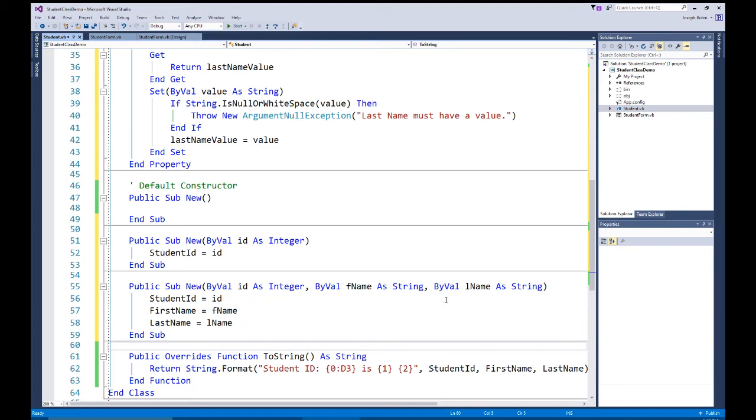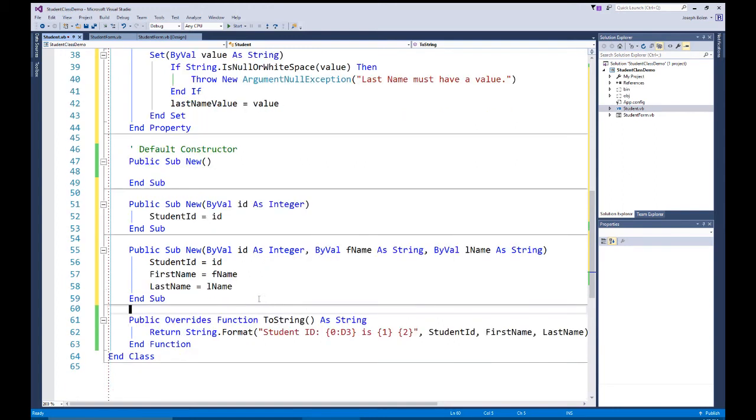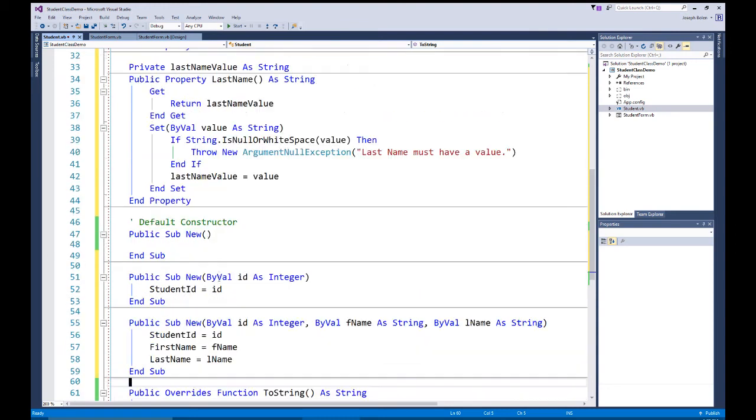Now we can also have optional parameters being passed in, but you'll notice that the positioning of the parameters as I add ones have to be in the same order. So ID always has to be the first one, since I defined this one as the first one. So there is your constructors in our class. So I'm going to save that.